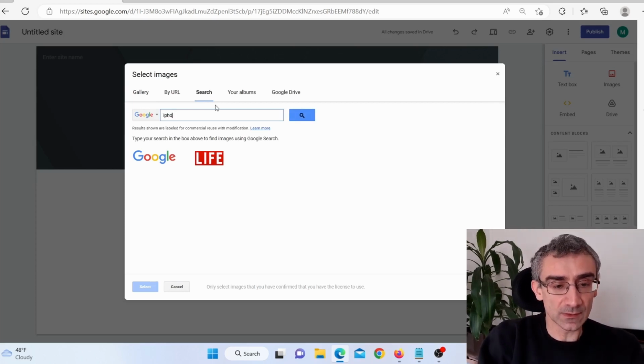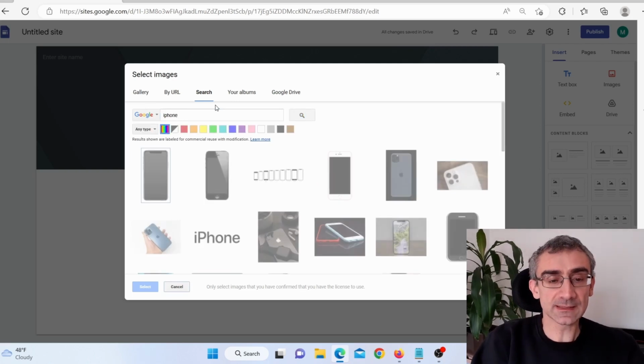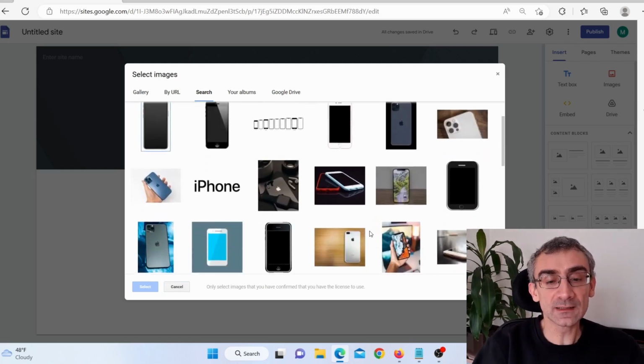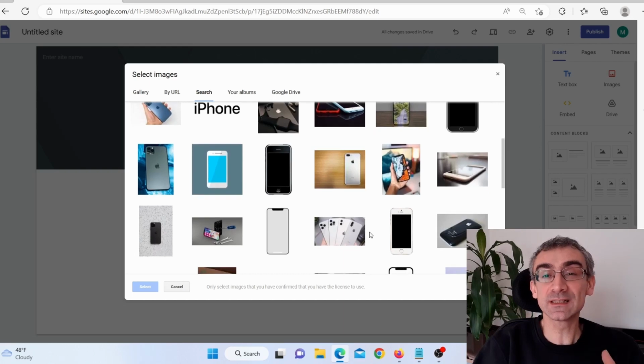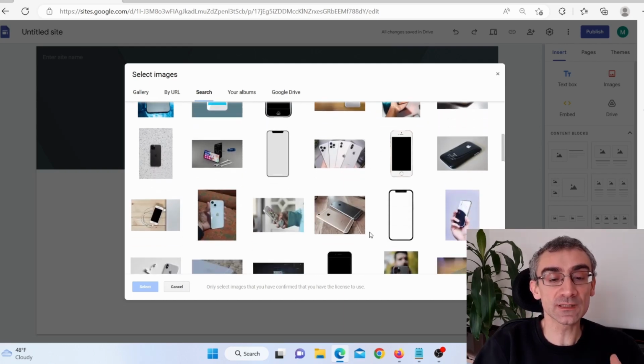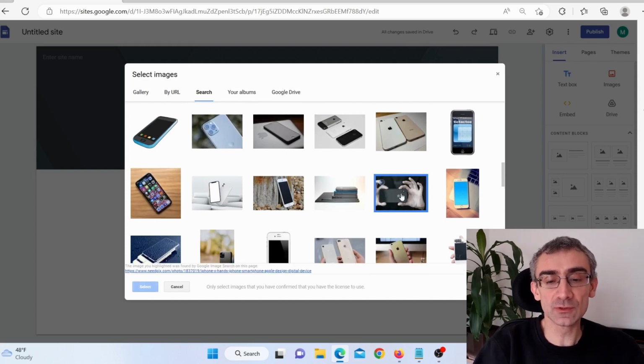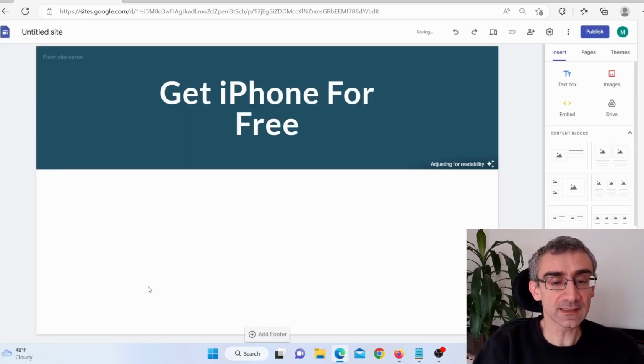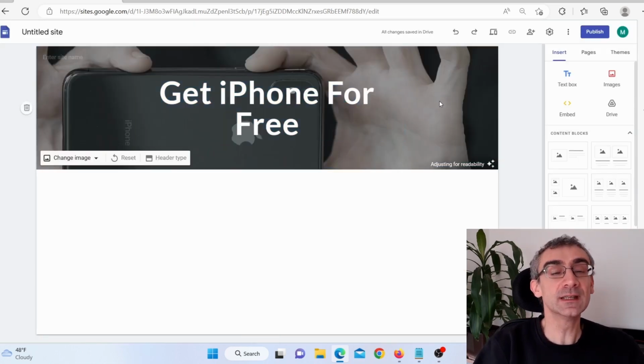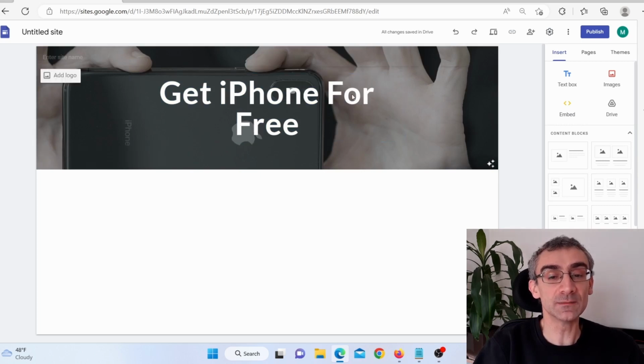And press enter, and here I can find royalty-free photos. That is really important. Royalty-free iPhone photos that I can use. So let's just say, for example, I'm going to use this one here. Click here on select, give it a second, and as you can see, it automatically added that image here.